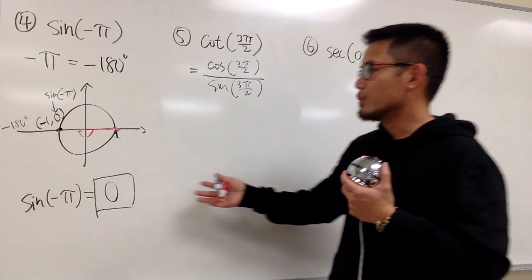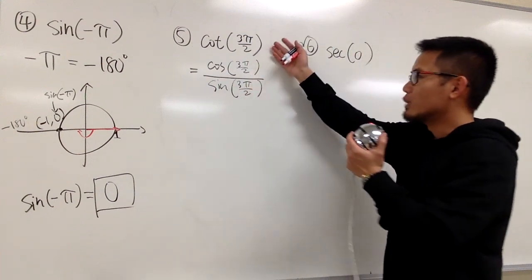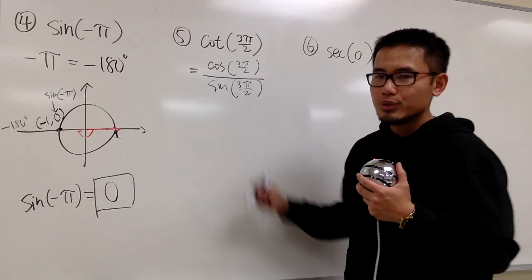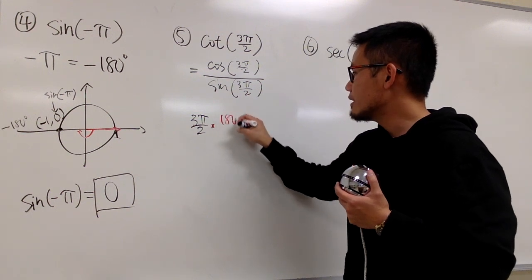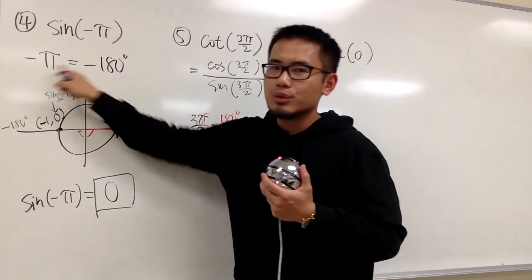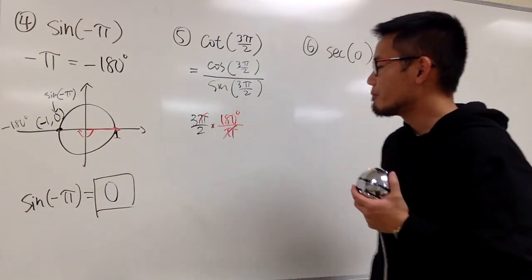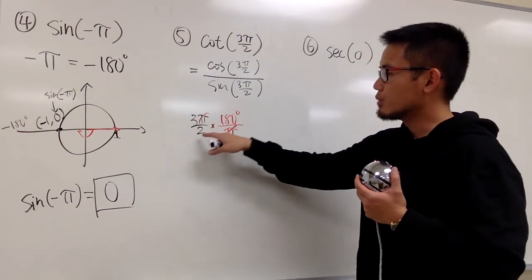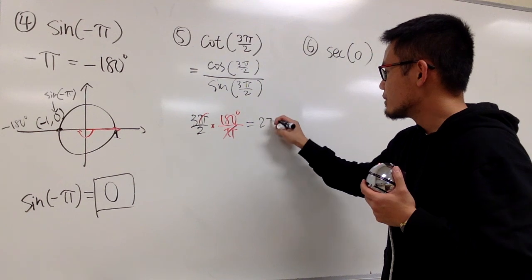The reason is because we are just going to be using, just like this, x, y, cos, sin. That's why I rewrite this in terms of cosine over sine. Alright, 3 pi over 2, let's go ahead and convert it. 3 pi over 2, we multiply by 180 degrees over pi. This time we have to really just do some work, because earlier it was just pi which is 180 and then negative, but this right here we really had to do some work. Anyways, cancel, cancel, and you can just reduce, multiply whichever way you want. 2 and 180 become 90, and 90 times 3 is 270. 270 degrees.